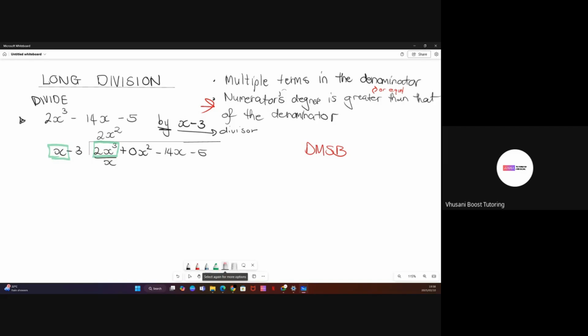Okay, lovely. And then I'm just going to erase this part. And then what am I going to do after that? Pumelele, I see you raised up your hand if I'm not mistaken. Okay, perhaps it was a mistake. So it's the 2x to the power of 3, which is the first term of the numerator, right? So basically, if we write this thing down as 2x to the power of 3 minus 14x minus 5 divided by x minus 3, we are only looking at the highest term. So the first term, this one, for the numerator and the denominator. Are you guys okay with that?